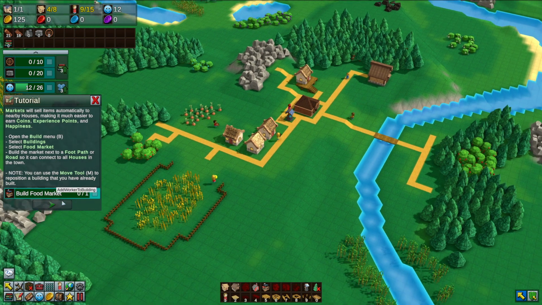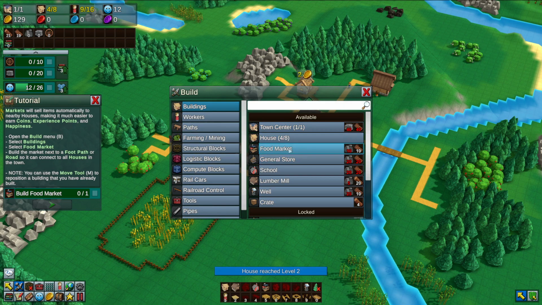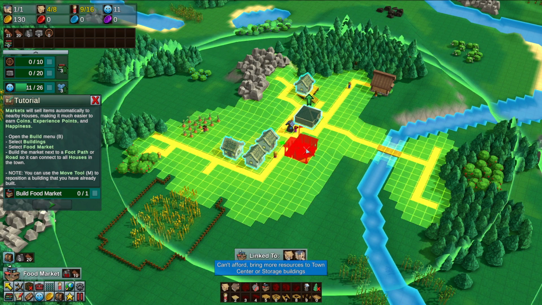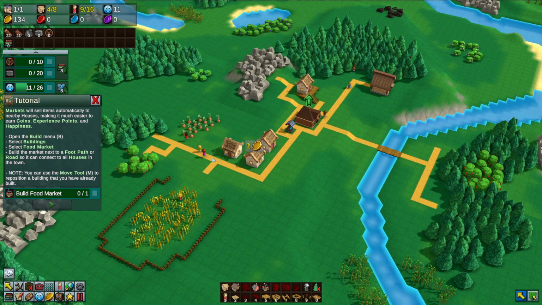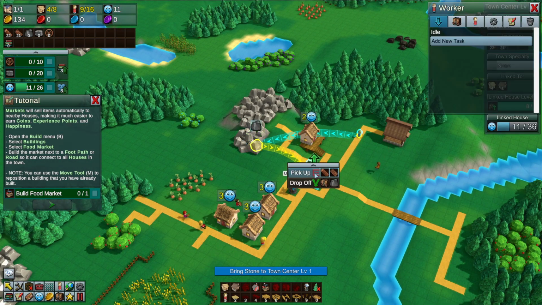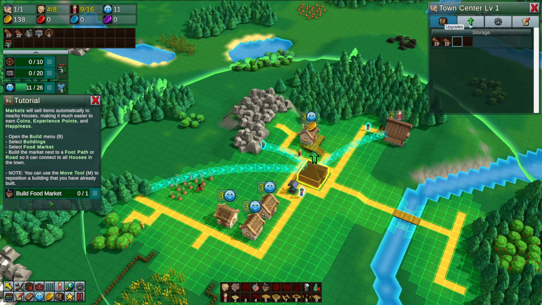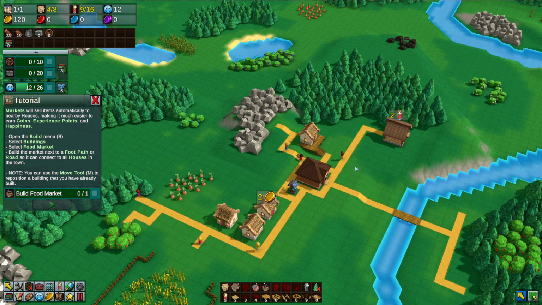Markets will sell items automatically, so it wants us to build one of those. Food market. I don't have enough for a food market. I don't have any stone. I need to assign somebody to be stone. Are you? You can be a stoner. Thank you. Also, you're ready to upgrade. So, there you go. I think it's just done, I guess, which is pretty cool.